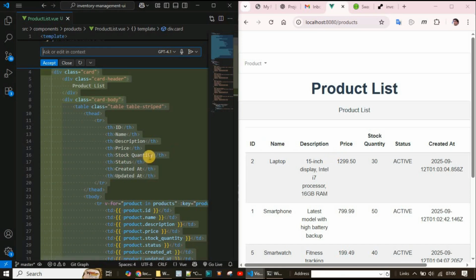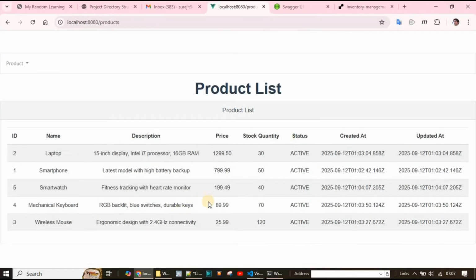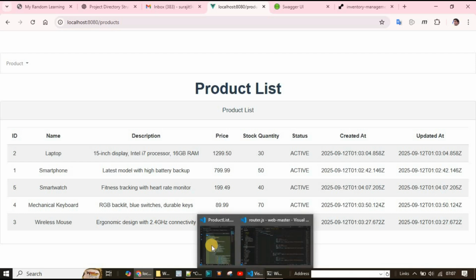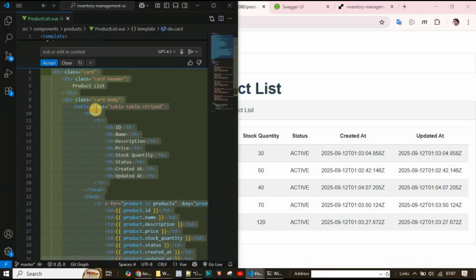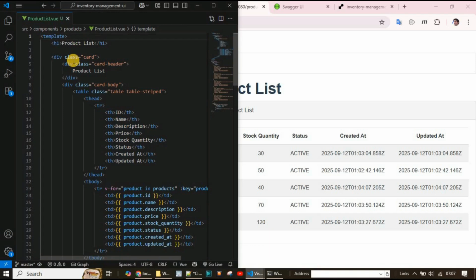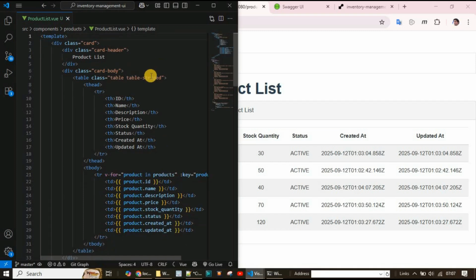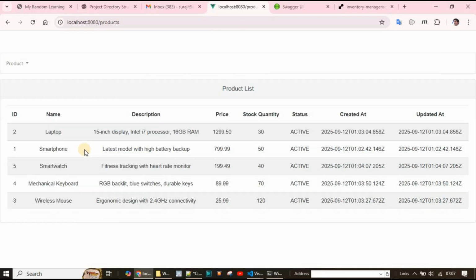Yeah, it added the card header and card body, and it's looking weird. So let's revert it, and I'll add the container class instead. It's not looking good.